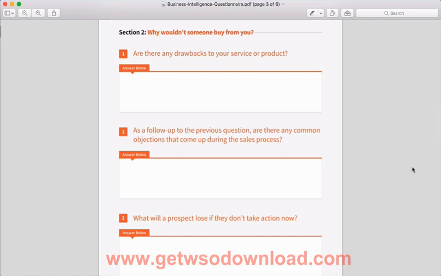What are some of the bad things that you can think about right now? Maybe not bad things, but challenging things about your product or service that people would be able to list out or would cause them to pause before pushing that buy button or add to cart button.